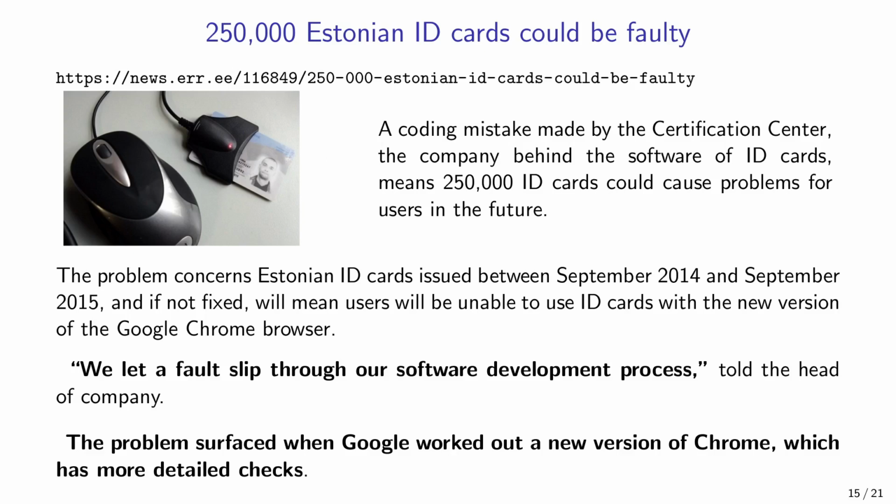To solve this problem with these cards, the Estonian government implemented a solution such that cardholders could replace the incorrectly encoded certificates on their ID cards. So this is a nice real-world example of what happens when standards are not fully followed. So don't make this mistake. Don't forget about the padding byte.